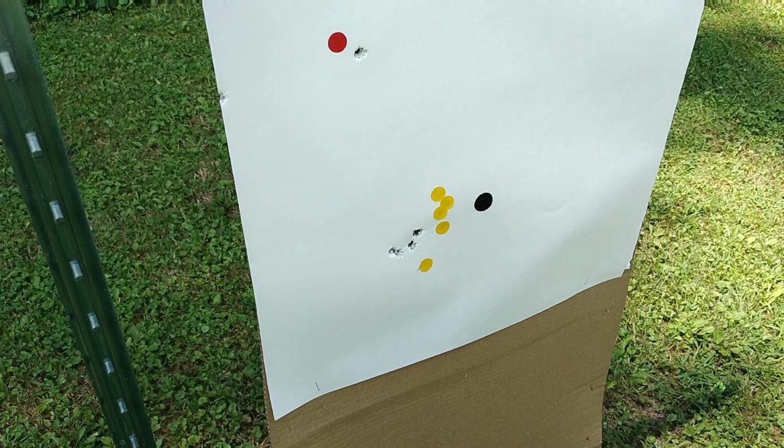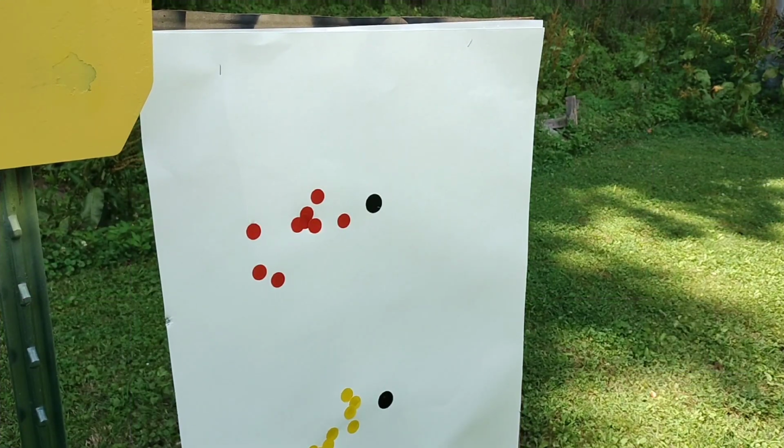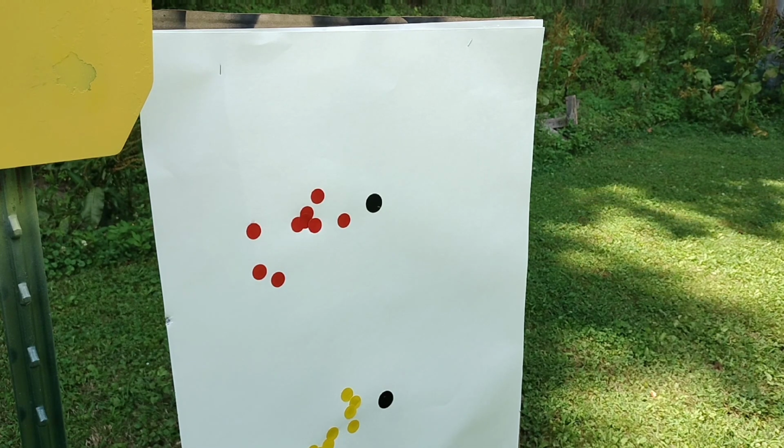So I'm going to shoot 5 rounds of the Herters, and we'll see how it shoots. Then I may try to make an adjustment, and we'll try it again. So I'm going to leave you set up here at that top dot. I'm going to take 5 shots with the Herters and see how it shoots, and then we'll go from there. So let me go back here and load us up 5, and we'll take those shots.